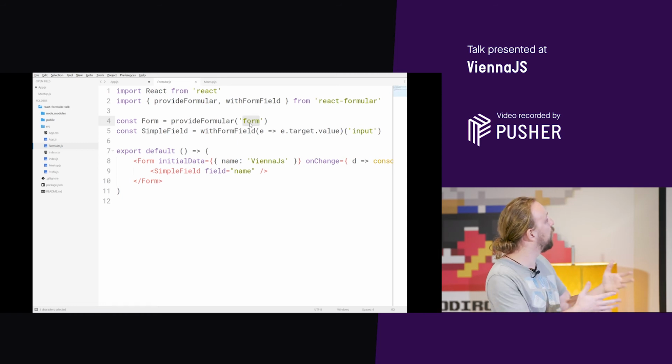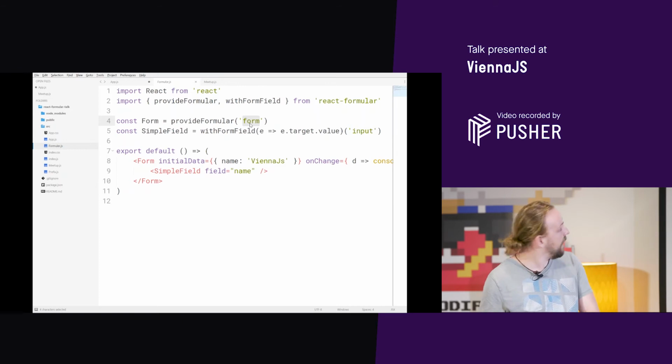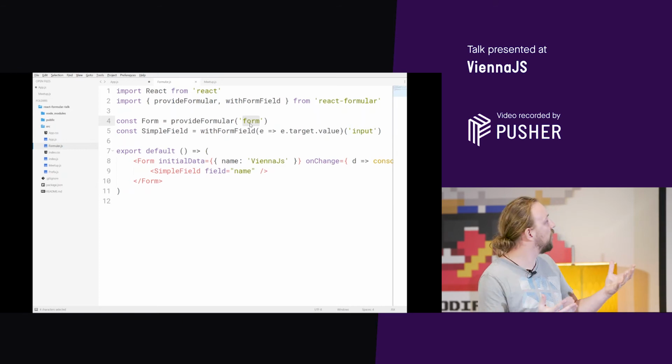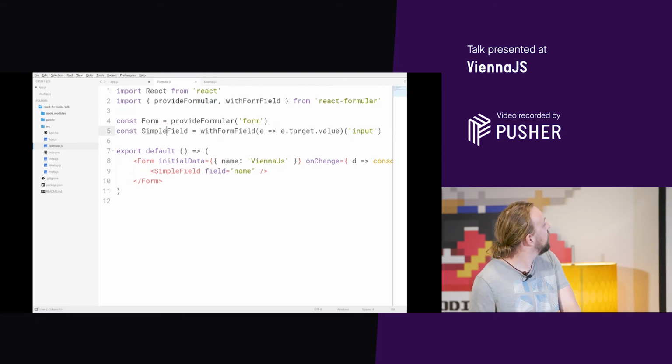You could give it a component. It's a higher order component, so you could put in whatever you like, and it will create a context for all descending children. Then I made a simple form. It's just an input. You can also add any component you like, and it's a shorthand for what happens when the value updates.